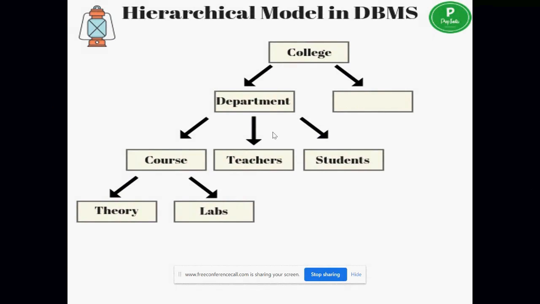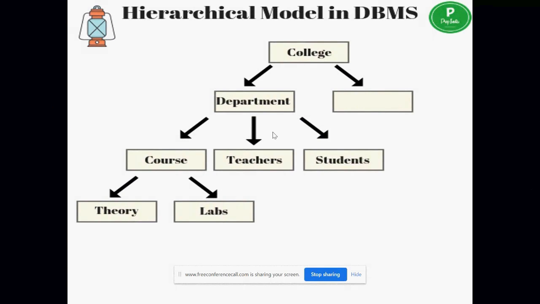Okay, yes, it came. In a college, you can see in the figure, there are various departments. For example, there is chemistry department, biology department, physics department, and in every department there are courses. For example, the life sciences department is there, and the courses are bioinformatics, microbiology, biotechnology, medical biotechnology, and other courses. Then again, teachers are there for each course, and students are there for each of the departments.